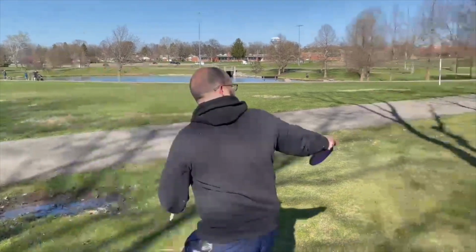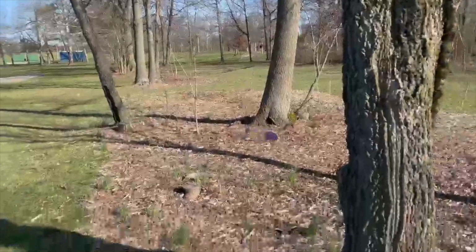Oftentimes we will look over to the side and be like, yep, I'm gonna hit first available here. Having that mindset, you already have that first available tree in your head. Likely chance that you're just gonna clobber that tree and you're not gonna hit your line. Have the confidence in your form, in your timing to hit that line versus automatically thinking, nope, not a chance I'm hitting this.